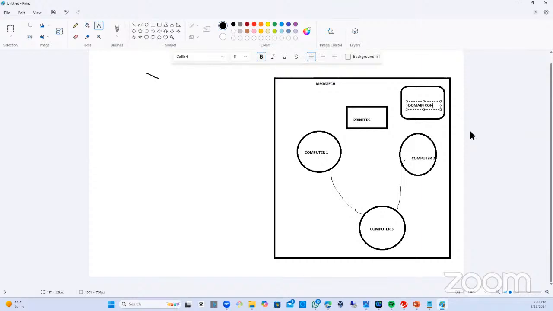Inside this domain controller, you are going to make sure that you add computer 1 inside. You add all the computers in your organization there. And this computer now that is housing your domain, what's the name of this company? MegaTech, right? So the moment that is the domain controller, it becomes what we call megatech.com.